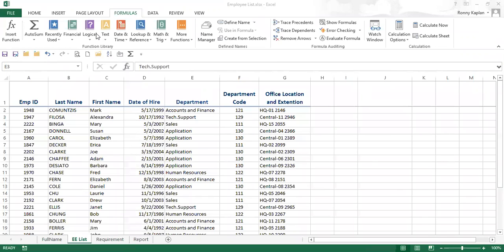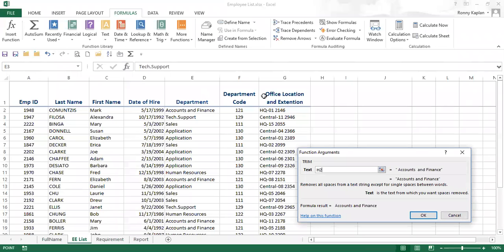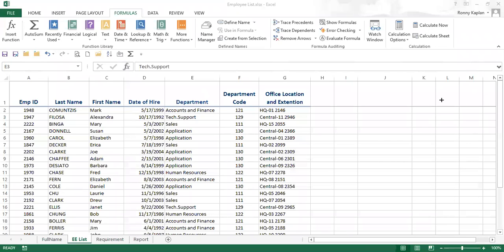So I'm going again to the text functions to trim, and I just tell it what I would like it to trim, and it says it removes all spaces from a text string except for single spaces between words. So I say okay, and autofill won't work because the next column is blank, so I have to pull it down, and notice this looks a lot better.